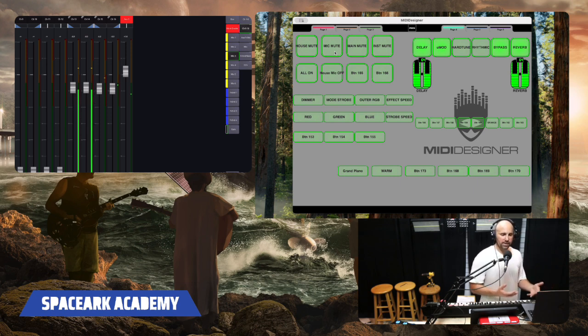But if you want MIDI Designer to be able to communicate with many different devices, then I think the only way to do that without sending MIDI signals that cause things to happen in your devices that you don't want to happen is if each device can be customized to only respond to specific MIDI channels.